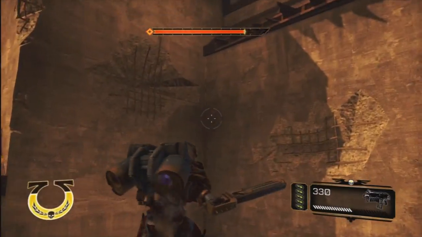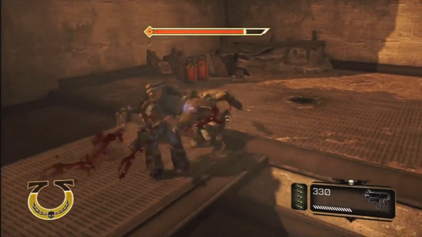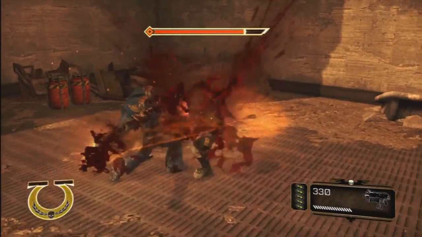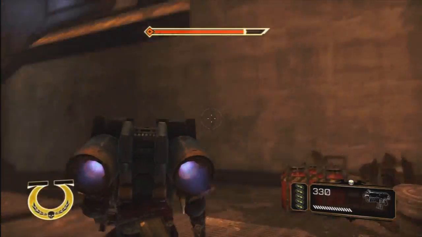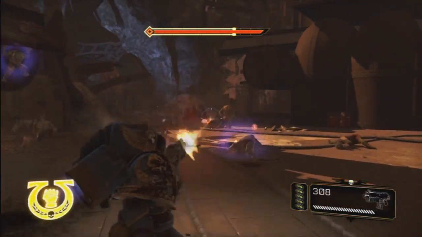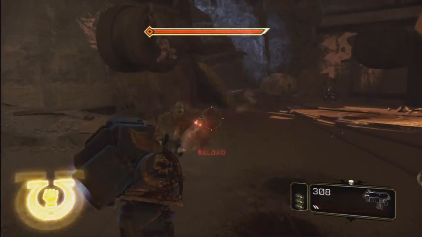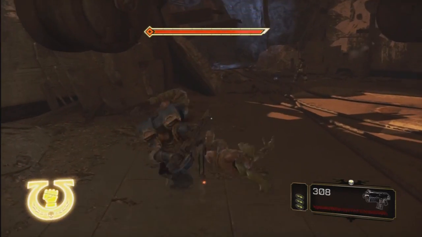The first part of the demo is basically just showcasing the core gameplay, which is sort of hack and slash mixed with gunplay. It's not exactly perfect in terms of controls. The controls tend to either feel a bit too clunky, and at times when you're sprinting, a little bit too sensitive. It's a weird mix.